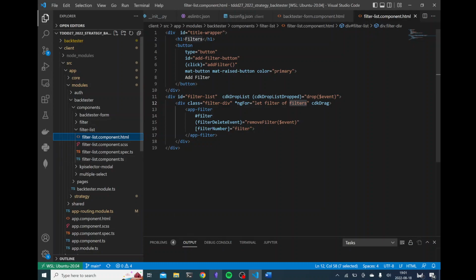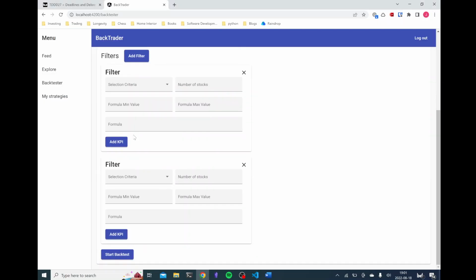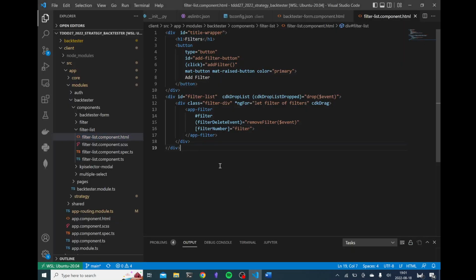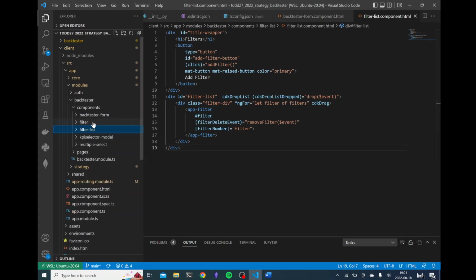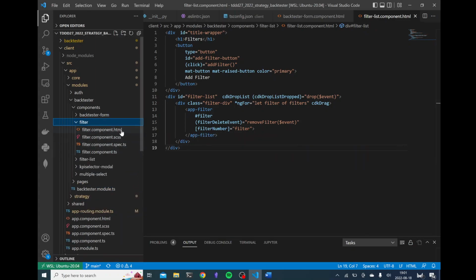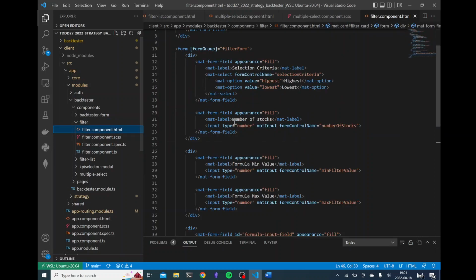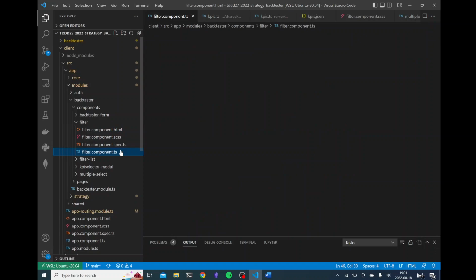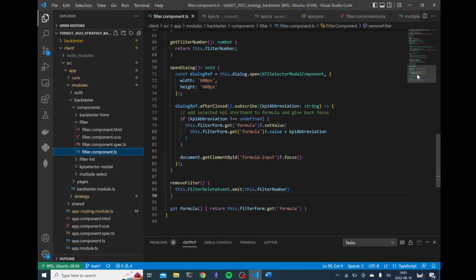Anyway, the actual challenge with the filter was getting the formula validation to work properly and only allow you to specify a given set of KPIs that the system recognizes. So for example, if you just type in some random stuff, you should get a formula error in this case. And I managed to solve this by borrowing a bunch of logic from the Math.js package and repurposing that for my use case.